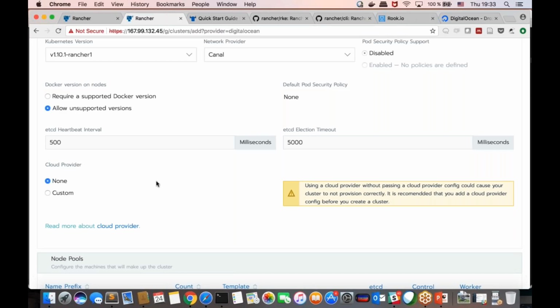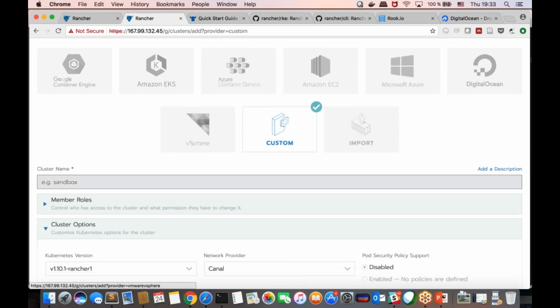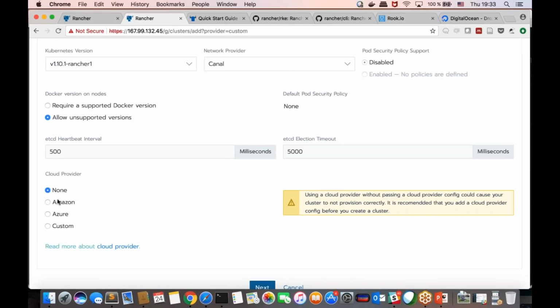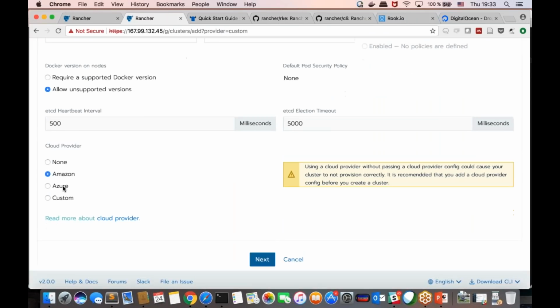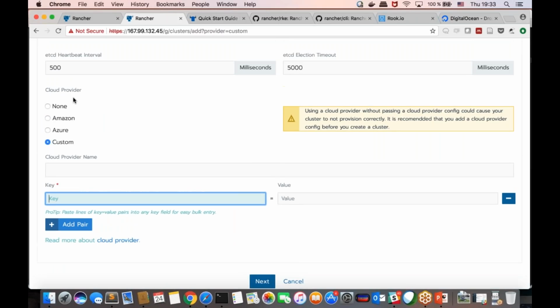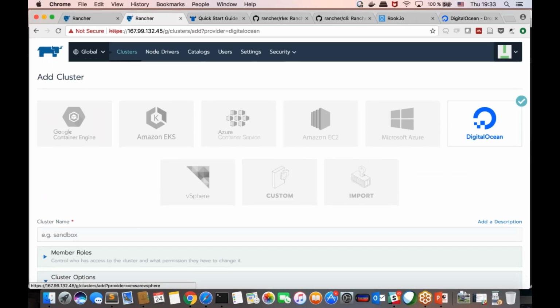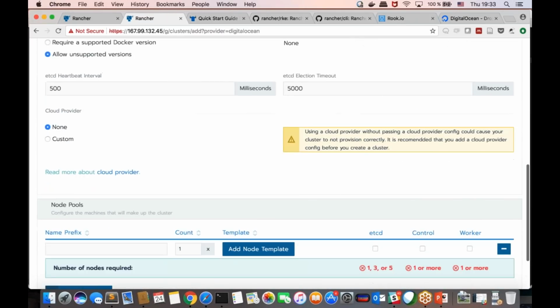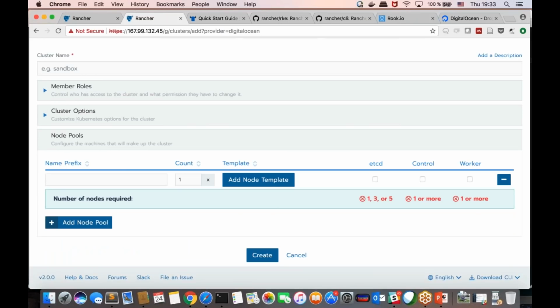And if you go to custom, we should get a different option. So these are the ones that you can configure here out of the box. And we have also a custom one, which could be something like, for example, the OpenStack cloud provider. In the case of OpenStack, you would configure the API credentials for OpenStack here. All right, going back to the DigitalOcean one, let's have a look at node pools. So this is where you have a lot of control over the properties and the sizing of your cluster.